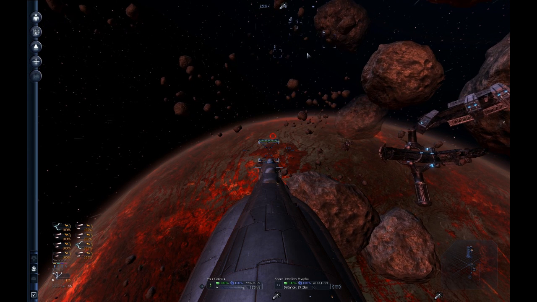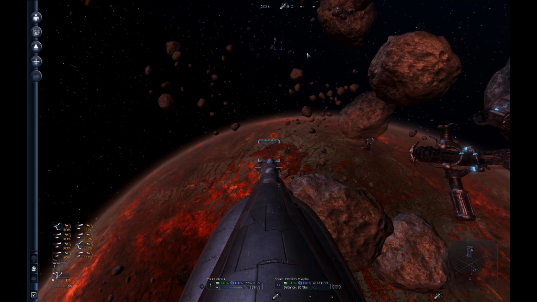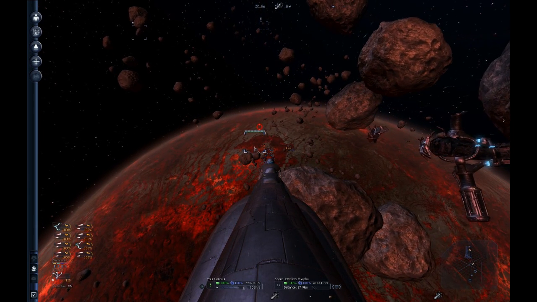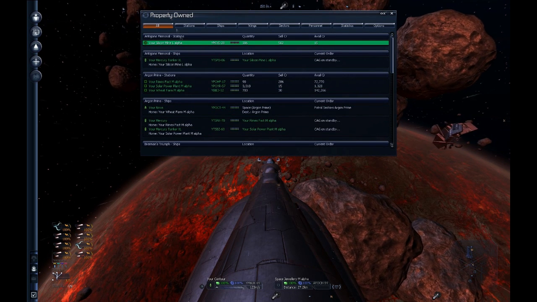I'm playing a game called X3 Terran Conflict, which is a space sim. It is mainly focused around trade and combat. Autopilot off. And well, the rest I've got to really show you. First things first, trading. This is all my property, or property owned, as you can see at the top.